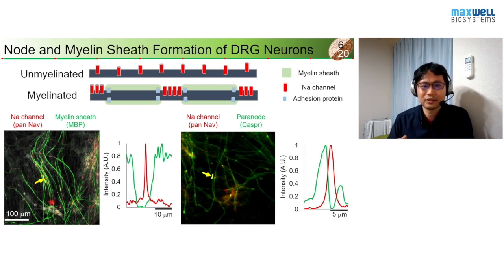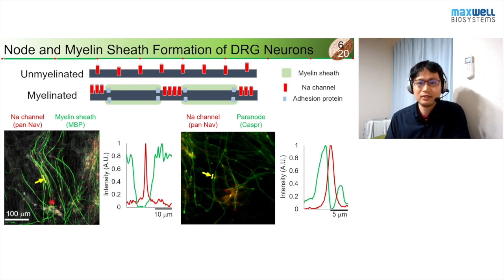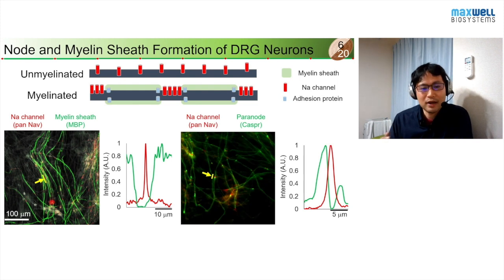To detect saltatory conduction, we cultured sensory neurons and intrinsic Schwann cells from rat DRG, and we promoted myelination by adding ascorbic acid. First, we confirmed myelination. When myelin sheaths are formed on axons, clusters of sodium ion channels are formed between two myelin segments, and the adhesion protein Caspr accumulates at the end of the myelin sheath. So we stained the cells at 1 month in culture with some antibodies.